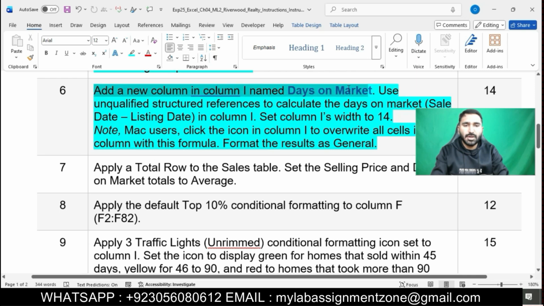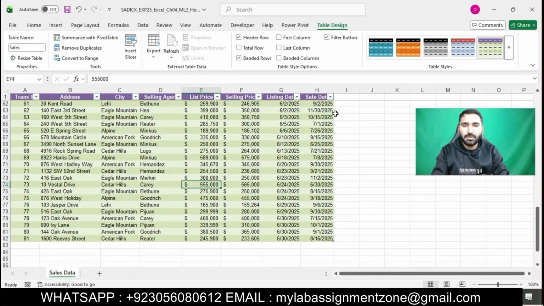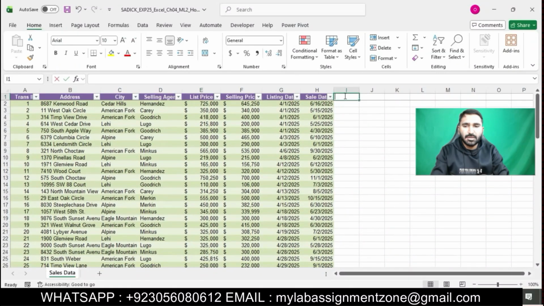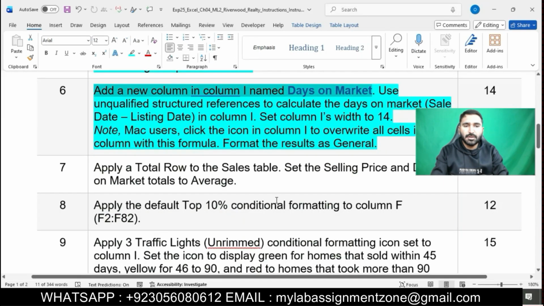We will go to our Excel workbook and add a new column in the table. The new column name is Days on Market. Click on cell I1 and type Days on Market. Okay, the new column will be added. Now use unqualified structured references to calculate the days on market.